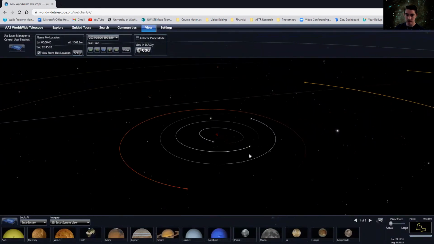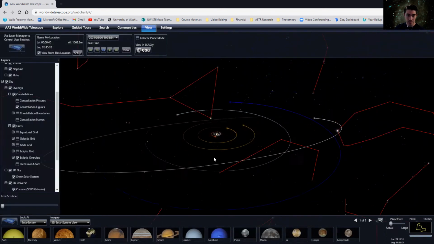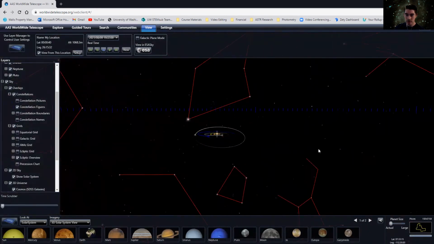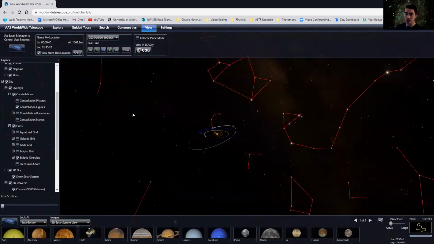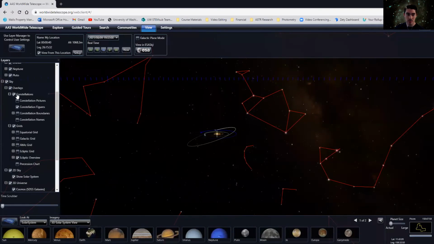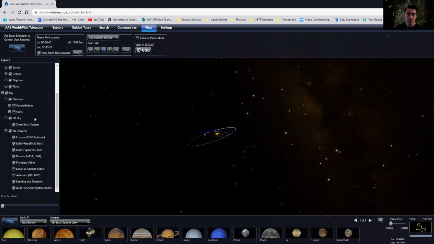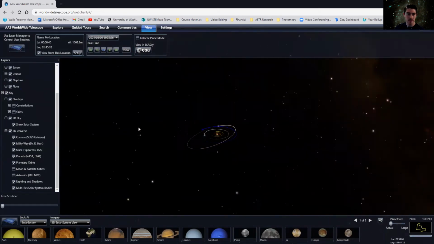This is going to be another good time to bring back up this layers menu, because when you're looking at the solar system, usually the constellations get in the way more so than they're necessary. So what I like to do is I like to just click off constellations. You can close this window if it starts getting too cluttery. And I like to click off grids as well. The ecliptic doesn't really matter when you're looking at other planets, because the ecliptic is just for Earth, or at least that's only showing you Earth's ecliptic.